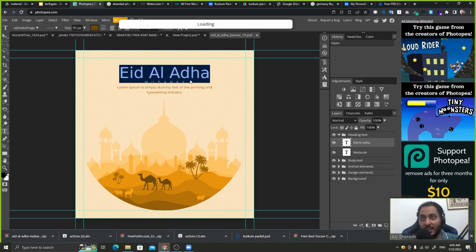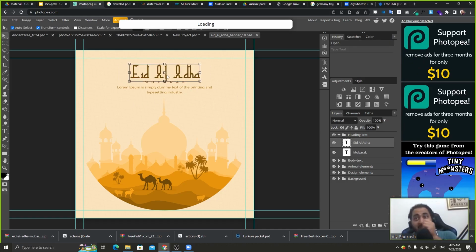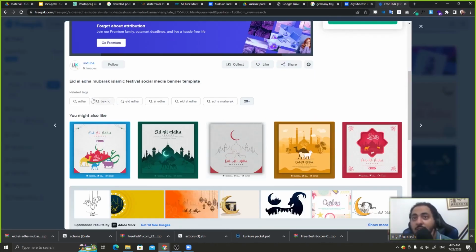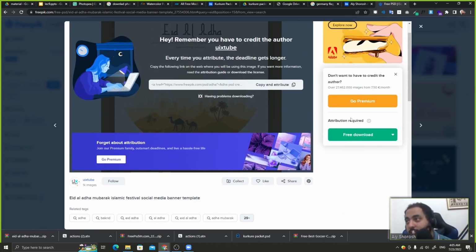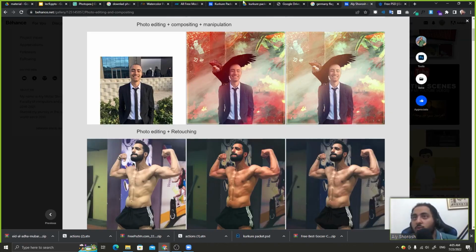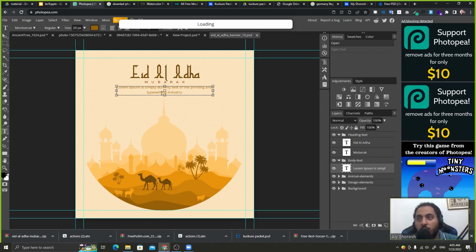I can change the text, but you can see the text is damaged because I don't have this font. So we can see if they wrote it in the description. He didn't write it in the description, so we don't know the font. We can search for it, but let's leave it like this for now, and we only want to change this, for example, fonts loading.